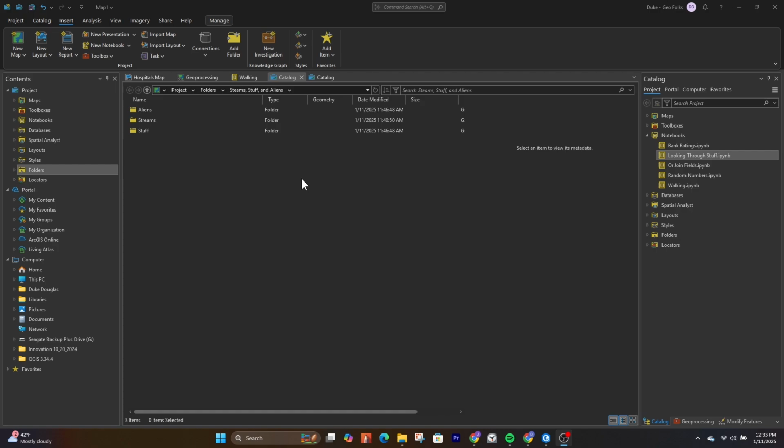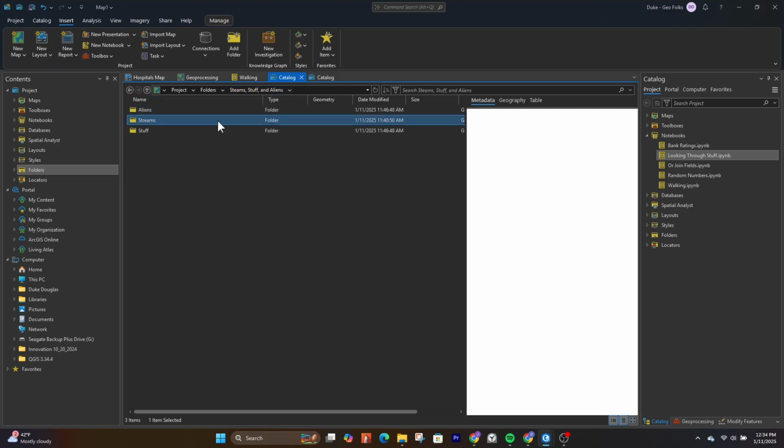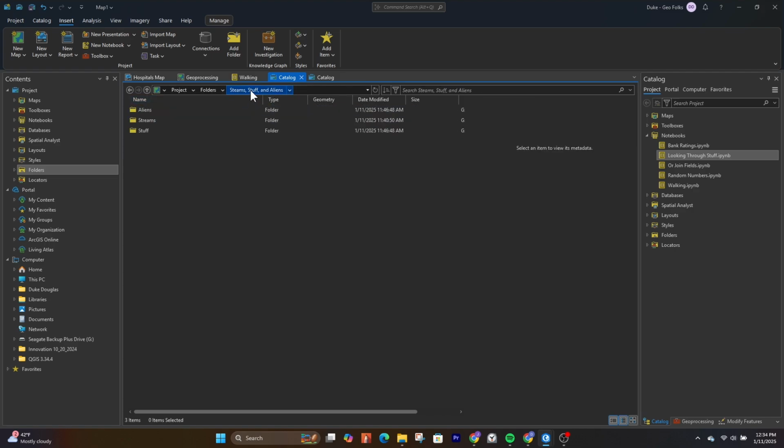So today we're going to work on using a Python script to look through a folder structure. Say we have this folder structure here, and in each of these folders there are different shapefiles, and we want to take all of those shapefiles and copy them into a geodatabase here. But when it's 3 folders, that's okay. If there were like 80 folders with several different feature classes, then we wouldn't want to do that by hand. So let's devise a Python script to do so for us.